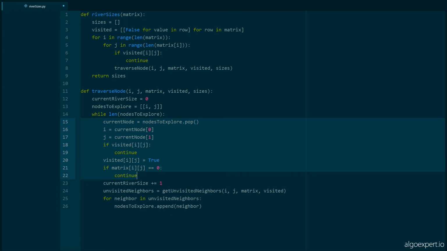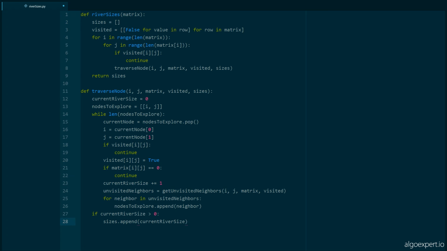And so we're going to go through all this logic over and over again, updating current river size by 1 if we're dealing with other nodes of value 1. And that's it. When we finally get out of the while loop, then we can say if current river size is greater than 0, then sizes.append current river size, right? So if we have an actual river, then add it to our sizes array, which we had passed here.